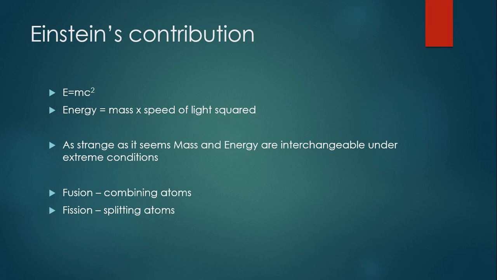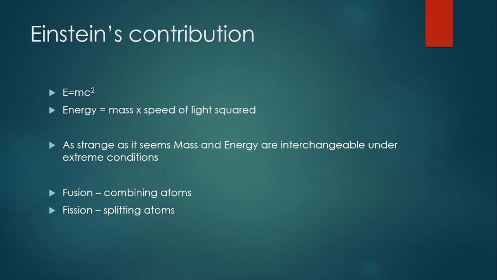Those extreme conditions most often are going to be fusion and fission. Fusion is what's happening in the sun right now, keeping us nice and warm, at least if the clouds clear out. Fusion is combining atoms, and in our sun, they're combining hydrogen atoms into helium atoms. And when that happens, they lose a little tiny bit of mass. That little tiny bit of mass times the speed of light squared equals a whole lot of energy. The sun's pretty darn hot, if you haven't figured that out by now.